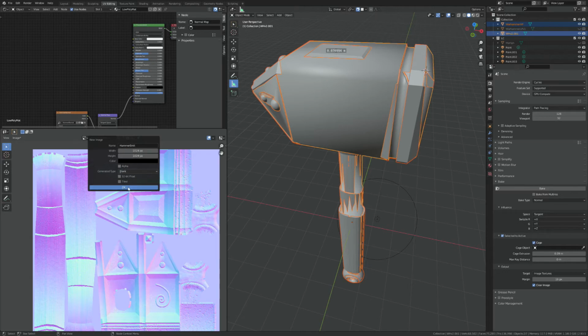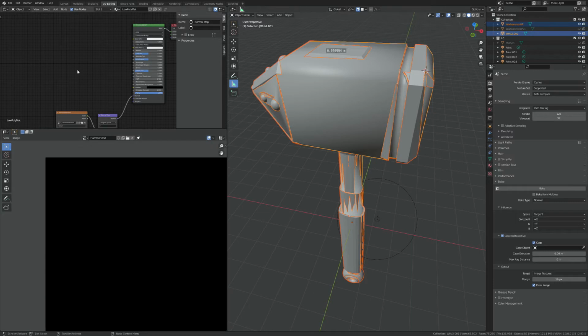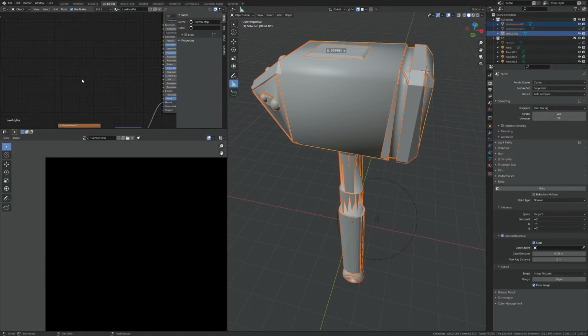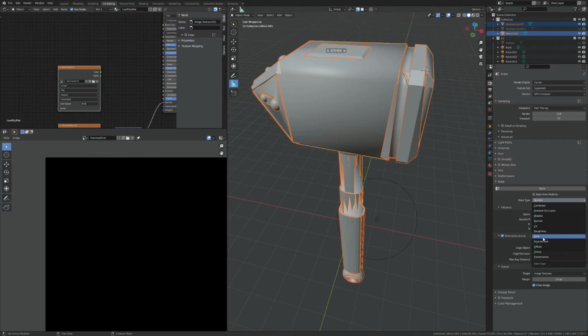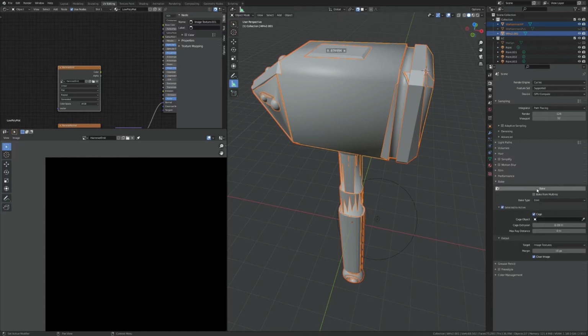Alpha unchecked, click OK. Now we've created that. Now we need to pull it into our shader. I'm going to add a texture, image texture, find our emission image texture, and select, don't select anything. Default's good. It is sRGB because you're going to have color in your emission map. Head over to bake, go to emission, and bake that guy out.